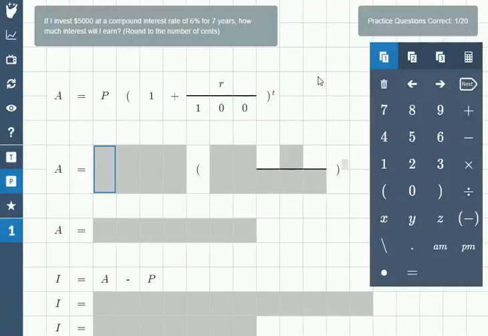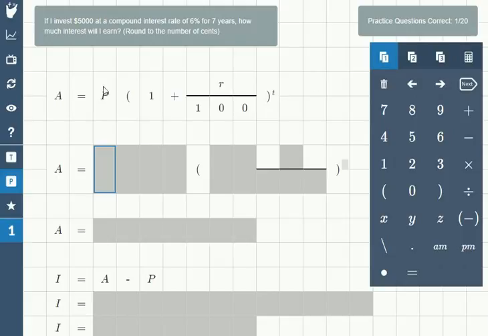To answer this question, we need to work out how much compound interest would be earned on $5,000 invested at 6% for 7 years. And to do that, we've been given the formula for compound interest. Now the formula can look a bit complicated, but it's like any other maths formula. All you have to do is fill in the values and then evaluate what you find. So let's start by doing that.